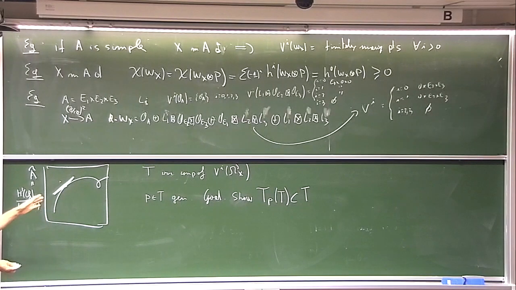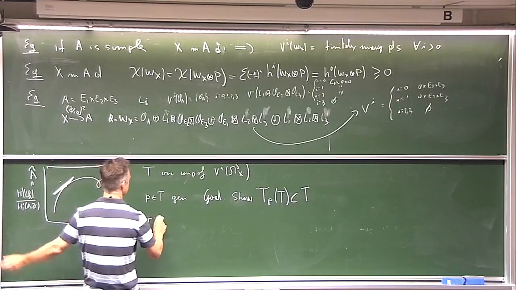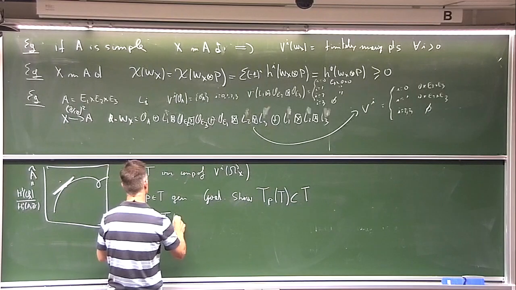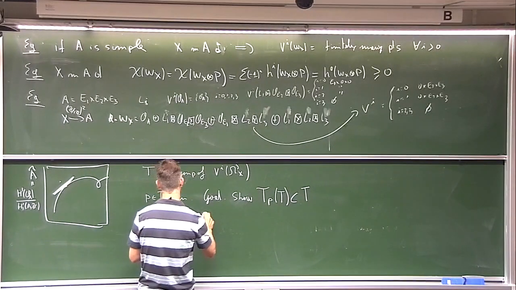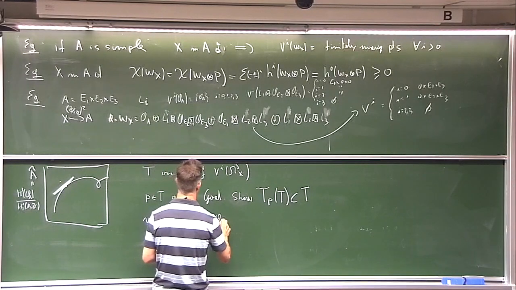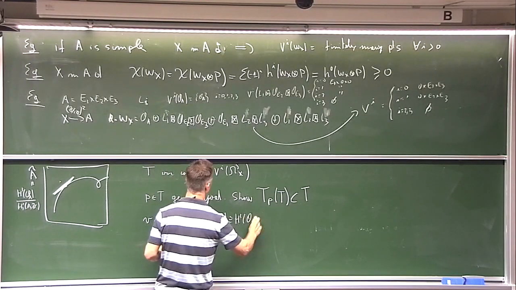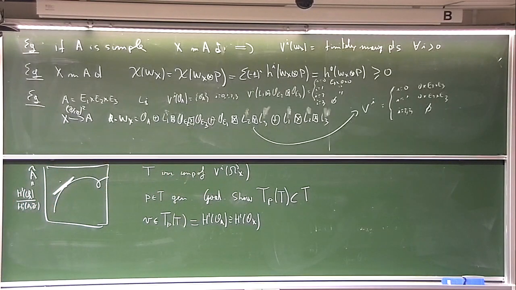And so I mentioned the tangent space, so let's pick a vector in the tangent space. Let's pick v to be an element of the tangent space at P to T. I'm going to identify this with H^1 of O of A, or if you want, with H^1 of O of X. I can think of it that way because those two spaces are isomorphic just by pulling back.